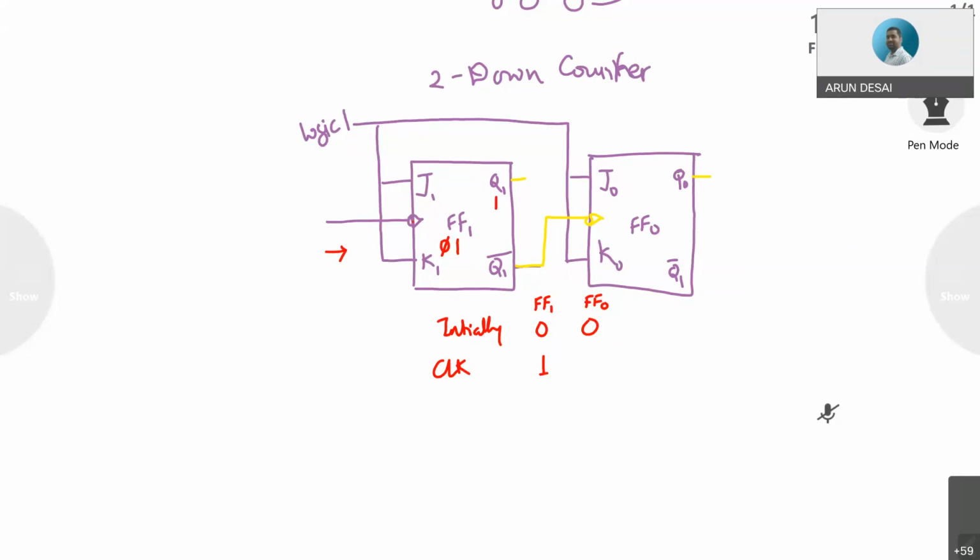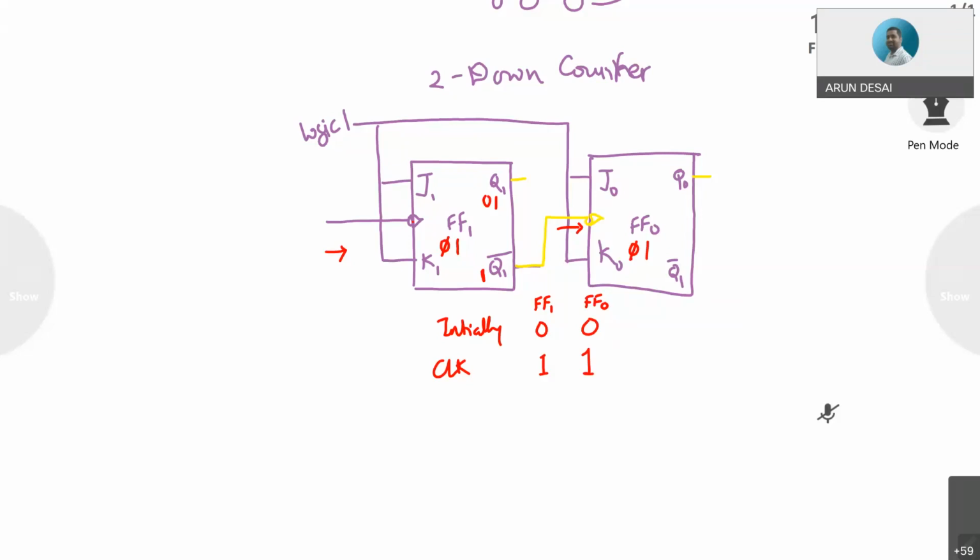But at the initial moment, when it is 0, that means this is also 0 initially. And if Q is initially 0, what is Q complement? Q complement is 1 initially. So this is directly applied to this as a clock signal, and it converts from 0 to 1, right?